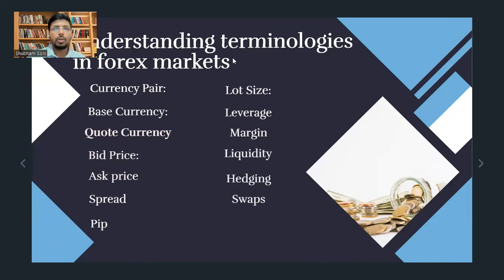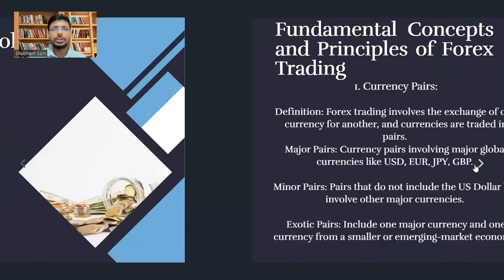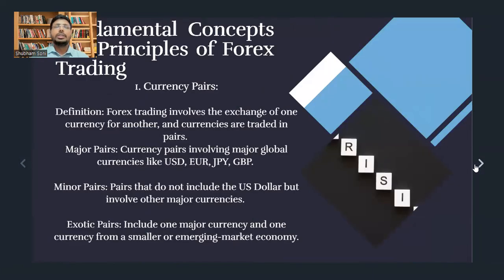So do not worry about all these difficult words. It's pretty easy. I'll try to explain this in a very, very easy way. Okay. So let us understand with the first thing, which is currency pair. See, when you trade in currency, when you trade in Forex, you trade in pairs.